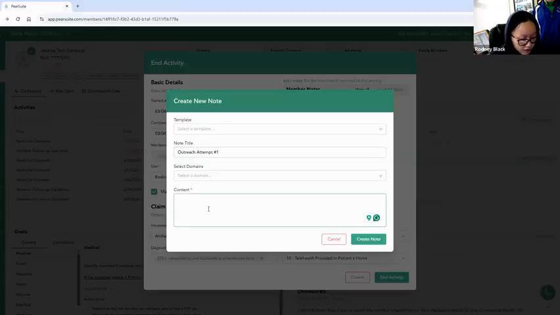In the contents, again, you want to think SOAP notes: what, when, where, why, and how. So for today's call, the member stated that she hasn't visited her PCP or primary care provider in a couple of years.